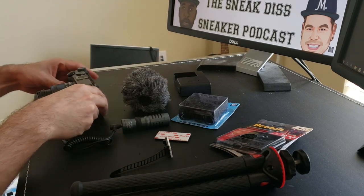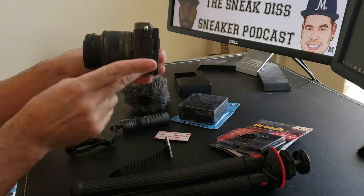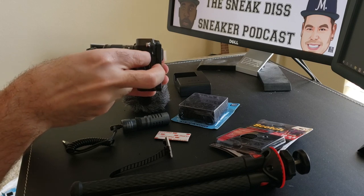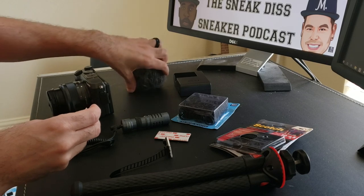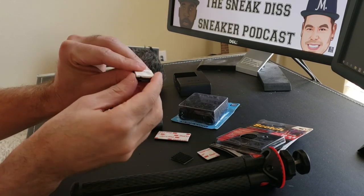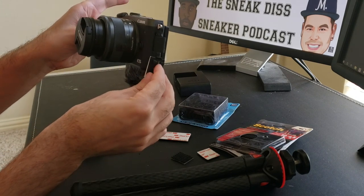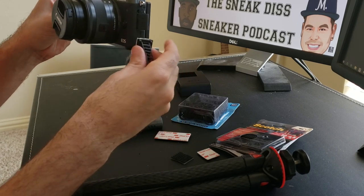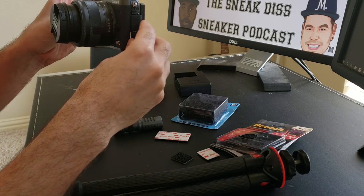And then, of course, I have my camera right here. Now, everything will be going right here, and the microphone will end up going here. So let's go ahead and try to put this thing on right now. So here we got, and I actually cut this off a little bit, you can see, just because when you put it here, it tends to go a little bit further. And I'm gonna put it this way so I can still open and close right here. So I should be fine.